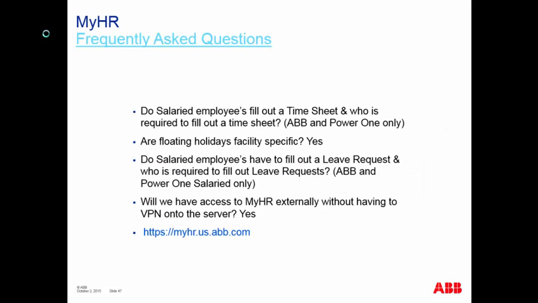So now we are going to discuss the frequently asked questions. The first question is, do salaried employees fill out a timesheet? And who is required to fill out a timesheet? The answer is, all ABB and Power 1 employees that are hourly or salary non-exempt will fill out a timesheet. This feature is not available to Baldor employees or any employee who is currently using the Chrono system.